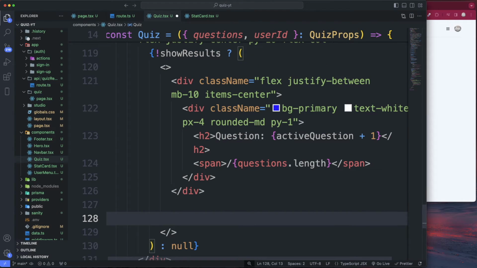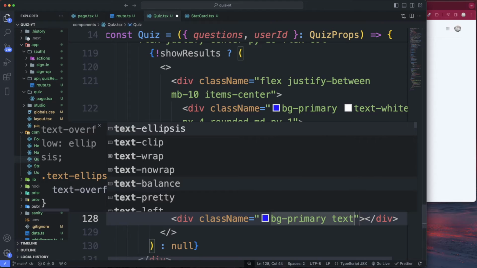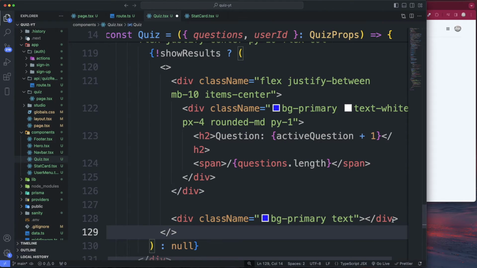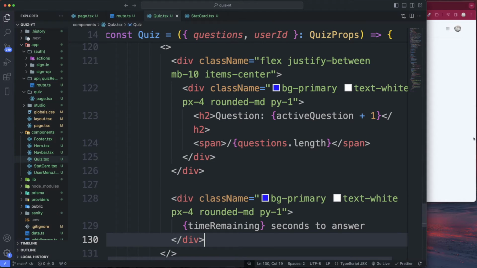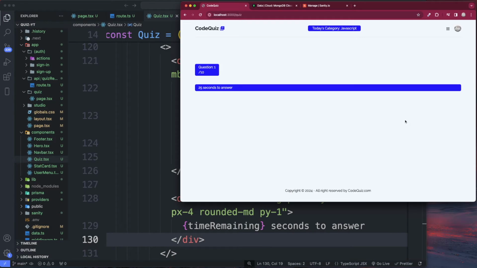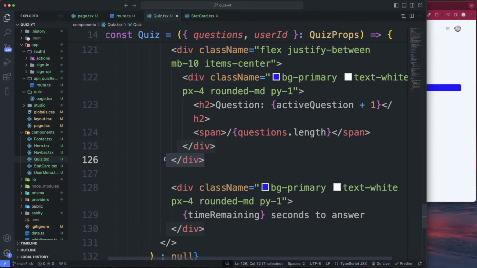So underneath this div, we're gonna have another div. Maybe this will fix it. And let's have a class name of BG primary. Actually, this is going to be our same exact div as that right there. Okay, so this closing div here needs to come down here.